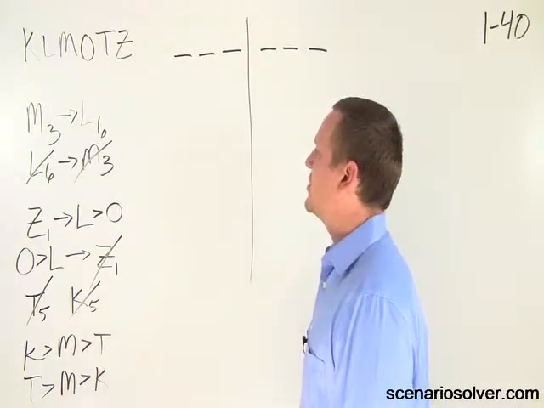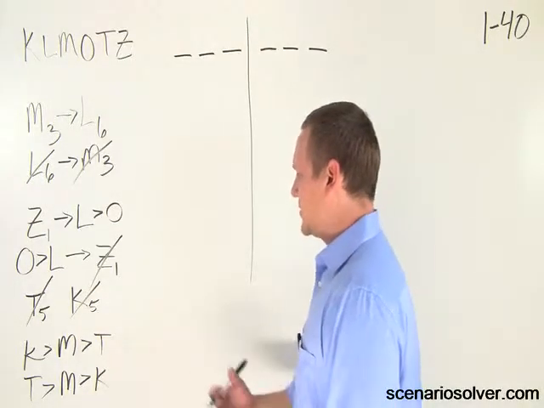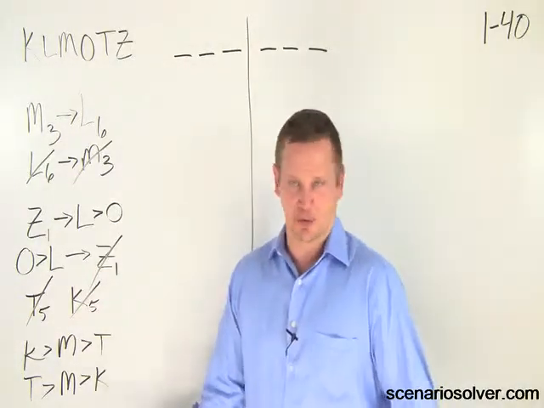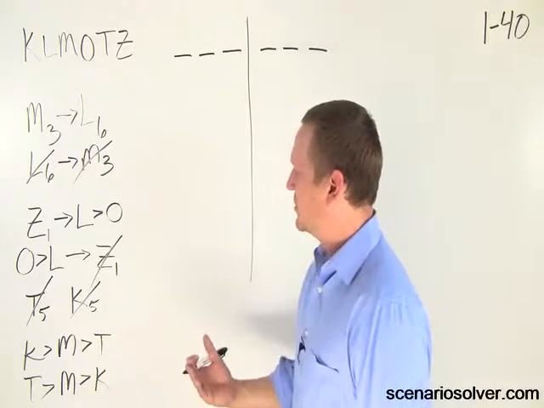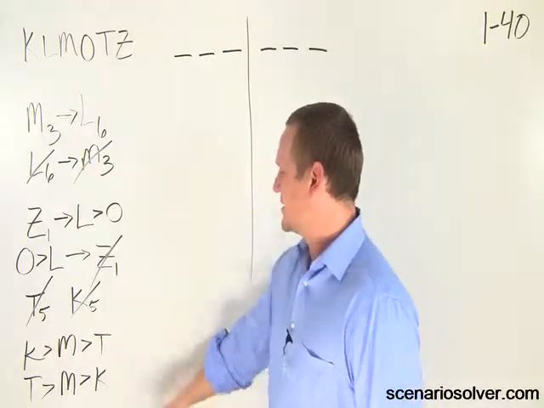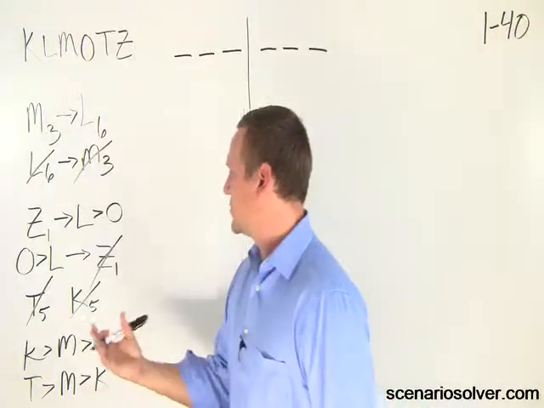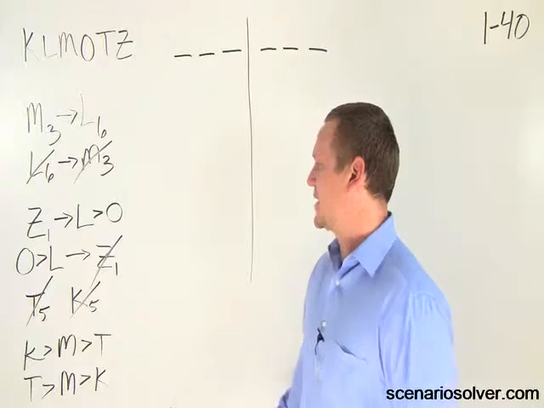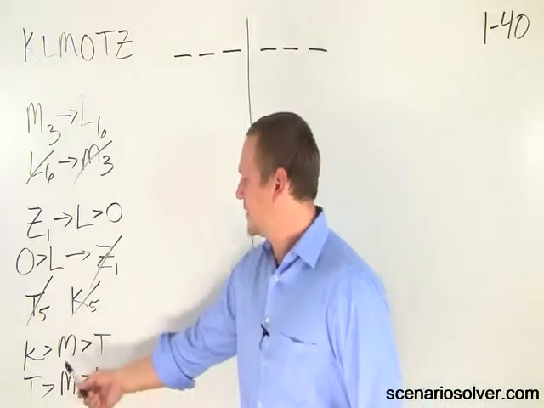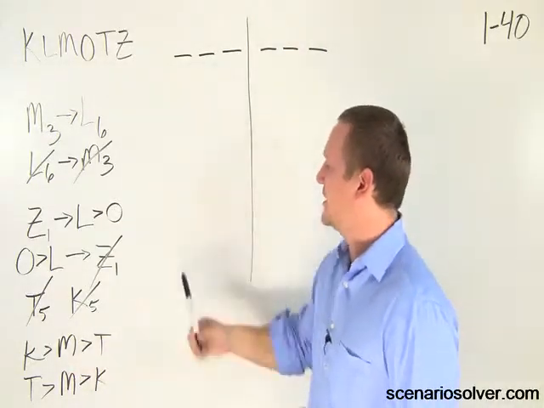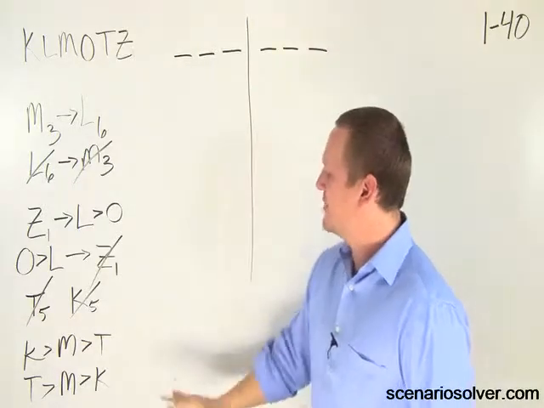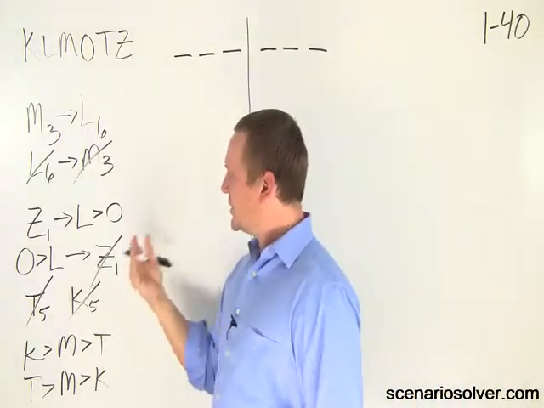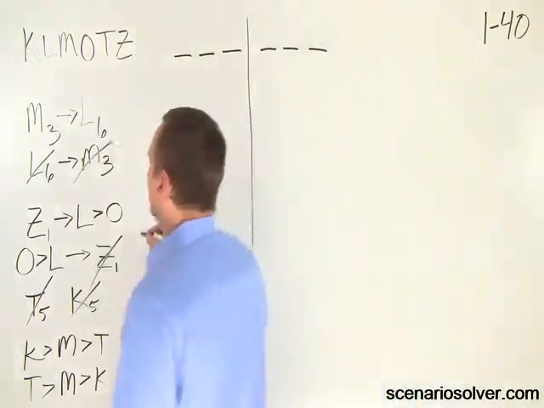Okay, so, as always, we want to solve the scenarios via the hierarchy of rules, and if we look here, we're not given any first order rules. And further, we're not given any second order rules, which is just a block, like K and M must go next to each other. If you look at K, M, and T, there's just a number of different possibilities that you could put for K, M, and T in 6 spots. So we should understand that we're dealing with a nuts and bolts game.